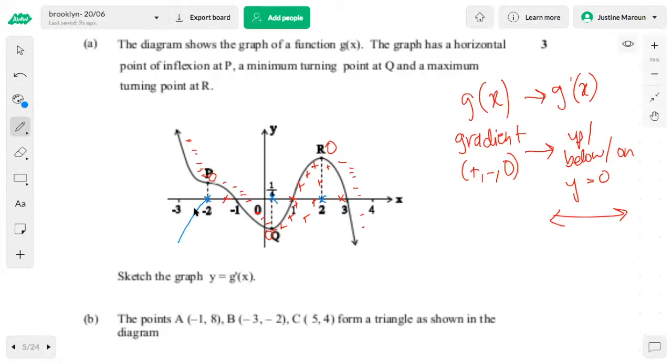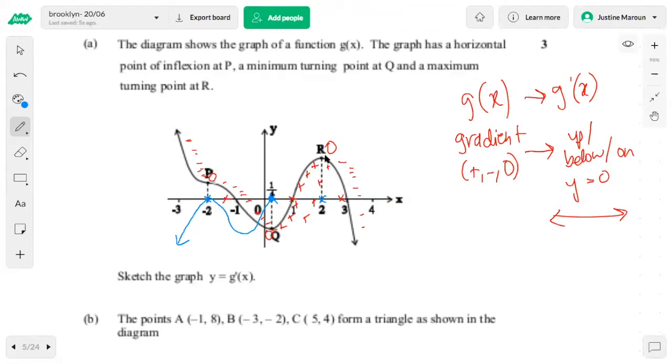And I know that it has to come up because it has to intersect -2, because I said it's an x-intercept because the gradient is 0. Right? And then between P and Q, there's also a negative gradient, which means it's below the curve. But I have to think about, okay, my graph's going to go down, it's going to be below the curve, but it has to come back up again to intersect that quarter. So I've got to go down and I've got to turn halfway between -2 and a quarter, so I intercept that a quarter. And my graph here is still below the x-axis, so that still satisfies this negative gradient.